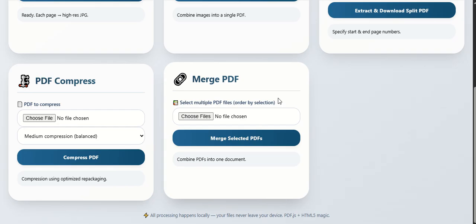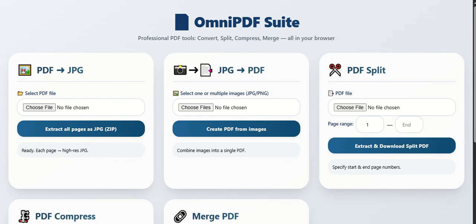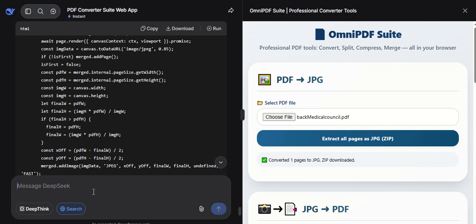We can customize it for our needs. So I'm adding something else here: adding a sidebar and giving it the name Learners PDF.